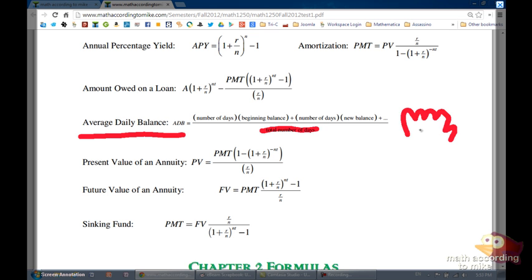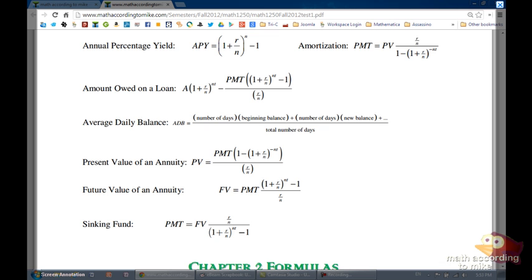And then after you have your average daily balance, it's sort of up in the air as far as what the bank does. They'll tell you your annual percentage rate. And then to figure out the finance charge, you go back to your I equals PRT, your simple interest. And that will help you figure out the finance charge. If the question asks how much is the minimum payment due for the next billing cycle, again, that depends on the bank. It's between 2 and 4% of the balance after the finance charge. So again, average daily balance is used to help you figure out your finance charge.